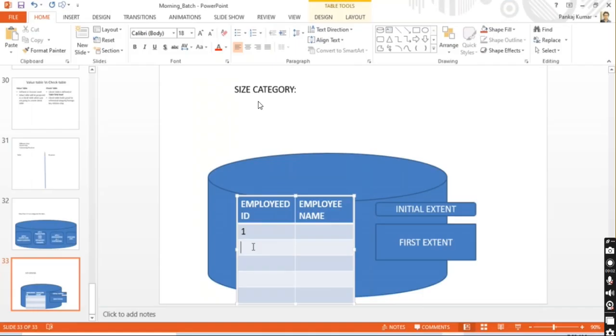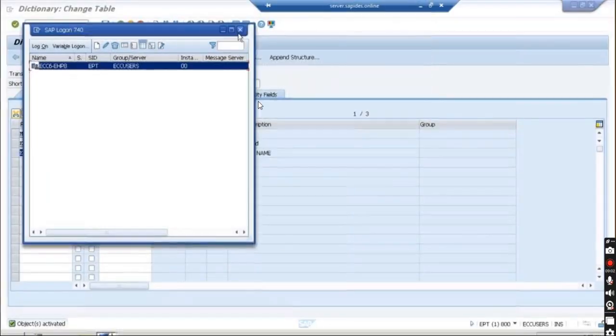And here you can see I'm going to give the ID 2, 3, 4. This is my key field, right? And 5. And here I can give some names: Ram, Sita, Gayatri, Anuradha, whatever. I can give the names over here, and these names I have given, and the initial extent I have chosen over here.